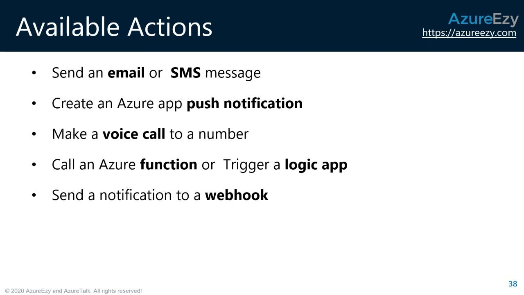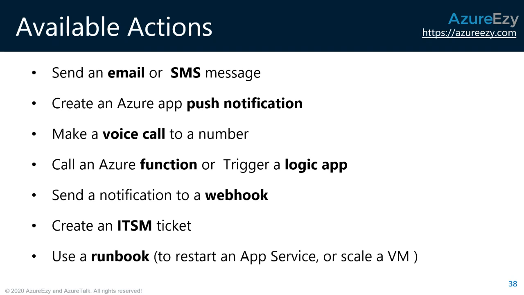Then you can also notify a webhook, or you can integrate your Azure Monitor with ITSM. In that case, what will happen? It will automatically generate some ITSM ticket and send it to the respective team. Apart from that, the last available action is that you can configure a runbook. And what is a runbook? You use the runbook for any such automation action that you want to do. For example, restarting the app, upscaling the service and all. So there are several things. You can write any code in a runbook and automate that particular thing.